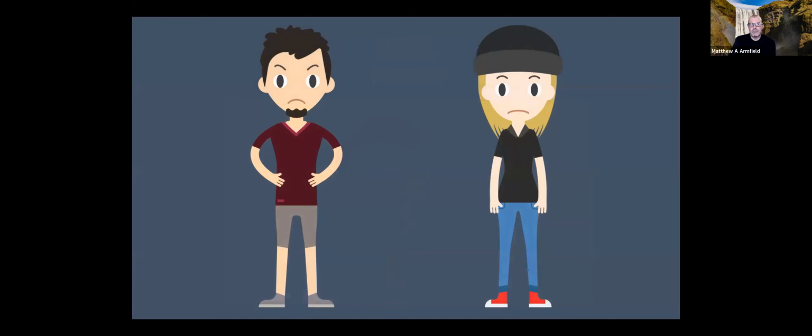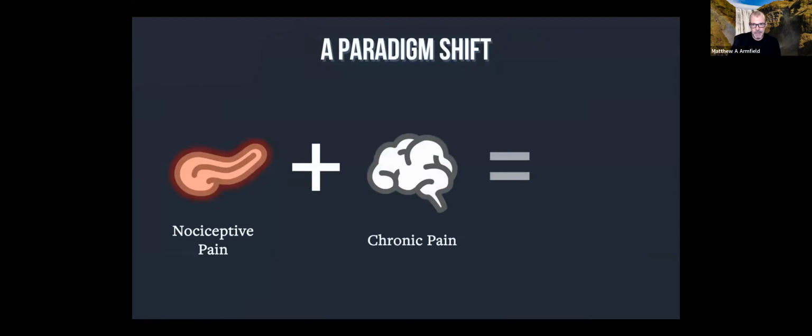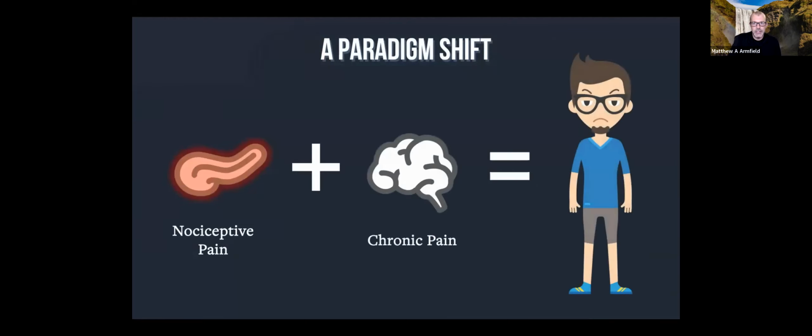So I started thinking, we have these 2 patients, and both of them have hereditary pancreatitis, and both with chronic pain at diagnosis. One patient was able to get her chronic pain under control, and the other was not. So when the respective pancreases were removed, Michaela was pain-free, while Jamal still had chronic pain. So obviously it's a little bit more complicated than just the removal of the pancreas. So it becomes important at this point to think about our patient's pain as a complex combination of both nociceptive or tissue damage pain and chronic pain. And therefore, you can't just treat nociceptive pain, nor will just focusing on chronic pain provide long-term relief. You have to treat both.